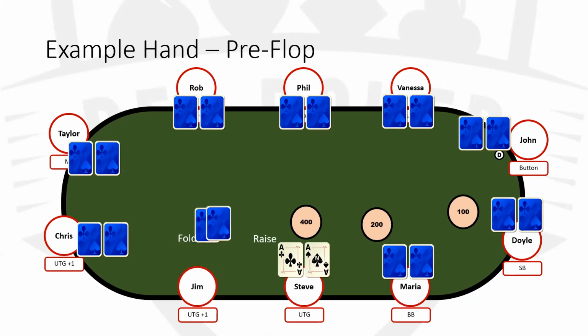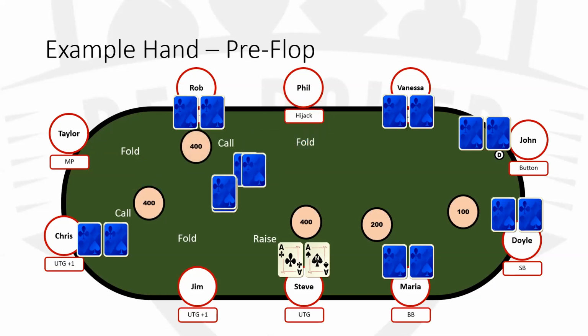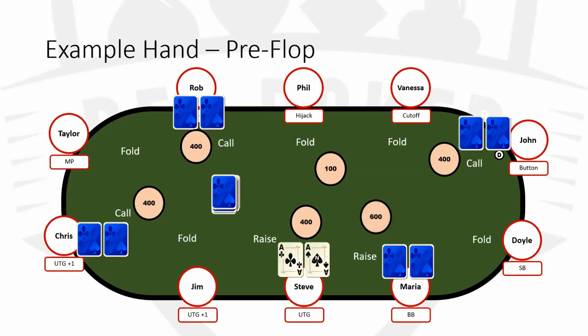Jim opts to fold. Chris calls the 400 chips. Taylor folds. Rob also calls the 400 chips. Phil folds. Vanessa folds. And then John calls the 400 chips. Doyle opts to surrender his small blind, and Maria decides to 3-bet to 600 chips. Steve, of course, likes that and decides to 4-bet to 800 chips.